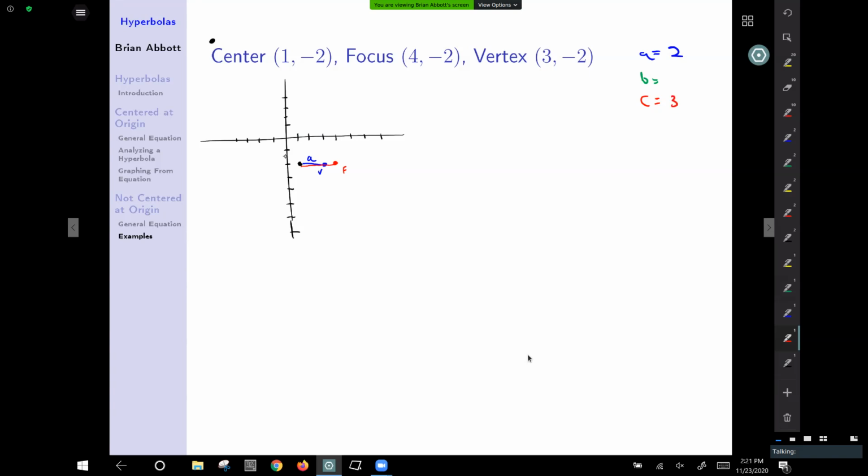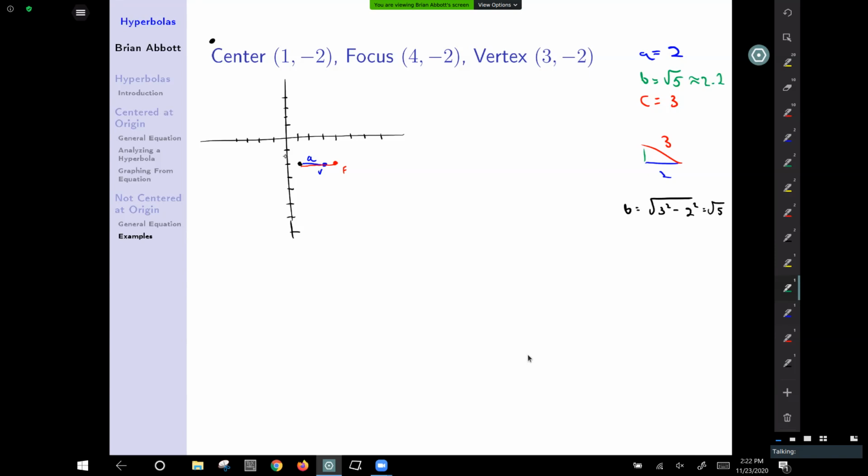Go ahead and draw our triangle. a is equal to 2, b is unknown, c is equal to 3. And then we use the Pythagorean theorem to calculate b. Well, b is equal to the square root of the hypotenuse squared, 3 squared, minus the other leg squared, 2 squared. That's going to give us 9 minus 4, which is root 5. And maybe you're noticing a theme here: all of the examples seem to be root 5. So b is equal to root 5, which is about 2.2.